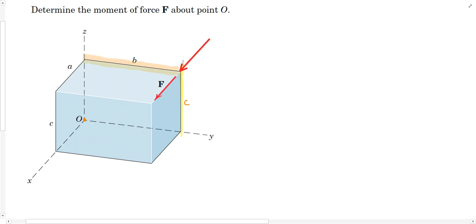And when we think about the moment here, as the force comes through and wraps over top of the y-axis, it's going to create a rotation by the right-hand rule that will be positive in the j direction. So the moment around O would be equal to the force F times the distance c, and that is in the j. And when it goes around the z-axis, the tendency for a rotation would be in the negative z direction by the right-hand rule, so minus Fb in the k. And that's it as far as the moment is concerned.